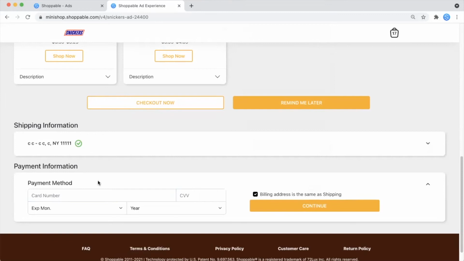Okay, so we are now in the payment method screen, and I just wanted to point out our test credit card. I'm sure you'll hear it hundreds of times, but you can use our test credit card to do a test on your advertisement. And that number is 4, followed by a bunch of 1s. In terms of the CVV code and the expiration, you can customize that as you want, but I just want to point out that this is our test card if you want to test your advertisement. Okay, I will continue the fast forwarding.